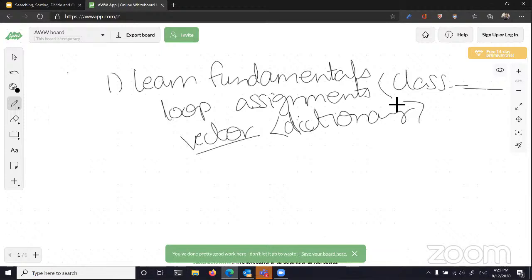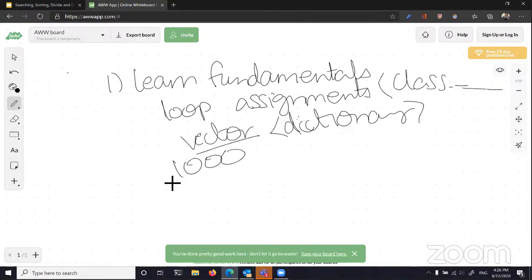If you want to do CP, I would say just stick to one or two languages and learn those really well. I think the most popular one for CP is C++ because of the speed of compilation and execution. But for LeetCode, you can just use regular Python or Java, whatever you want, because it's just getting the output. There's no speed requirement in that case, like if you want to process a thousand numbers or something like that. So that's the first thing: learn fundamentals.